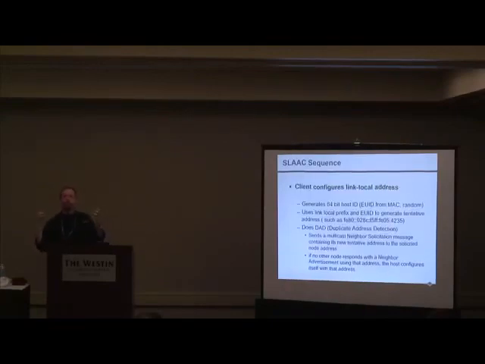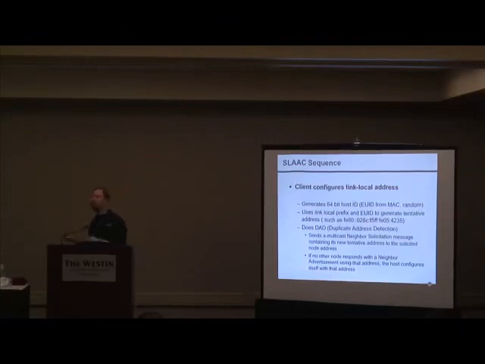So, SLAAC, stateless autoconfig. Let's go through what happens when you are coming up. The first thing your machine does when it is trying to come up on a v6 network is it will go through, get its MAC address, and generate the EUI-64. It'll then take that EUI-64, slam it onto FE80, and it will say, okay, that's my link local address. Temporary, I'm not sure if it's usable yet, but that's what I'm hoping that I can use.